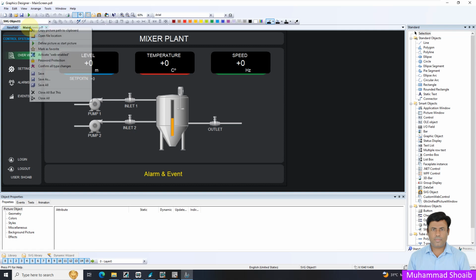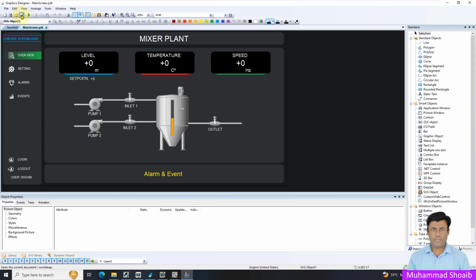And then right click here over the tab and define the picture as a startup picture. Save, and just click at run.